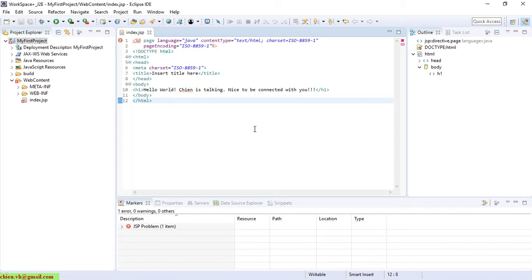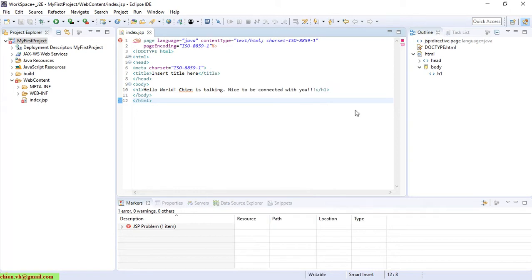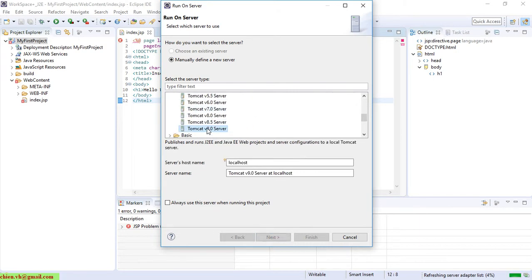Right click on this one and try to run it, Run on Server. Here you have to select the server to run. We have a lot of servers, and here I will select Apache Tomcat server. In the first day we have done this; I also guided you how to install Tomcat version 9 on the PC.